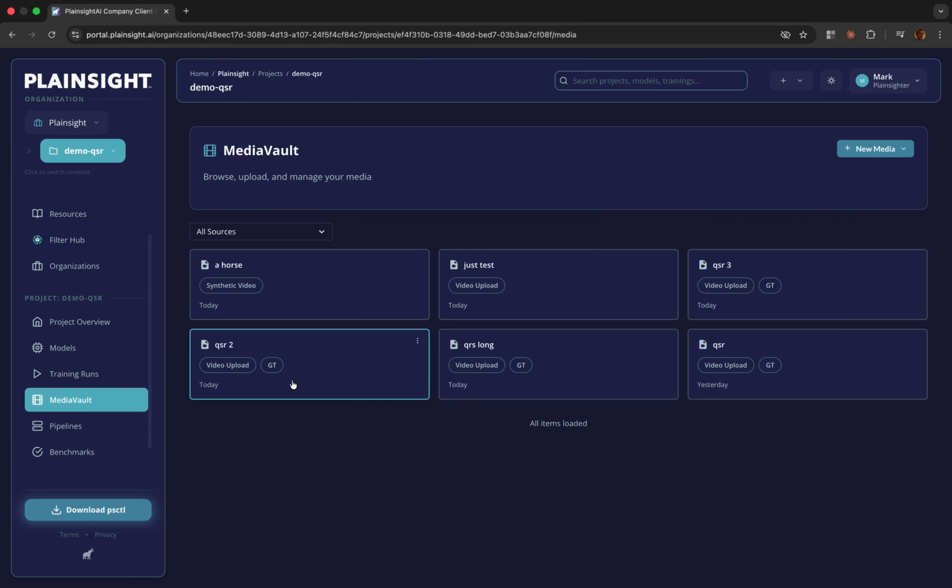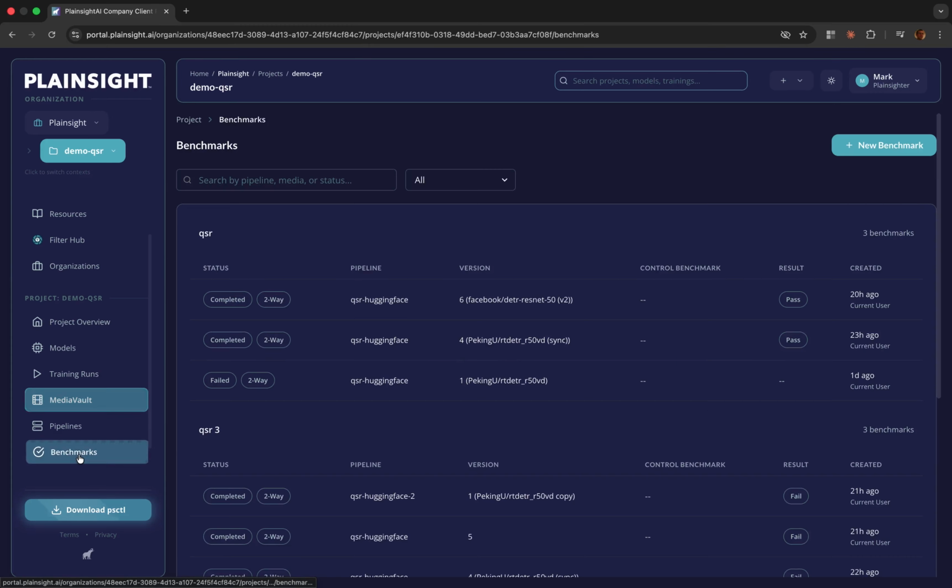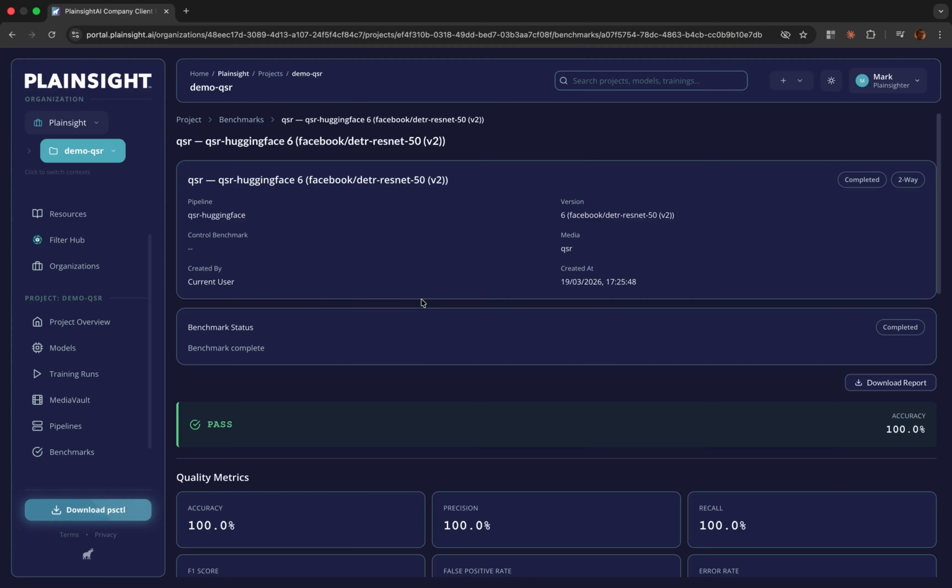This is the answer. So let's bring these together in benchmarks. Benchmarks is what allows us to compare pipelines to understand which is the most accurate. And this is what really allows us to continually improve. So you'll see in this environment, we have a number of benchmarks we've already run. Now, running a benchmark takes somewhere between 15 to 20 minutes, so we're not going to do it in this video. But I want to show you how these things have been set up and what we get.